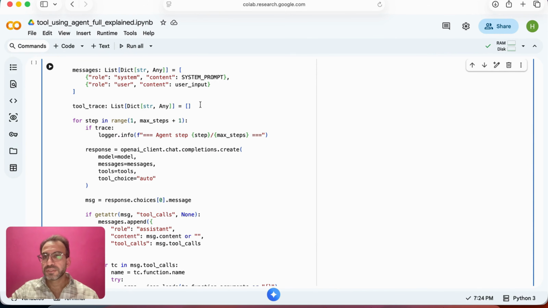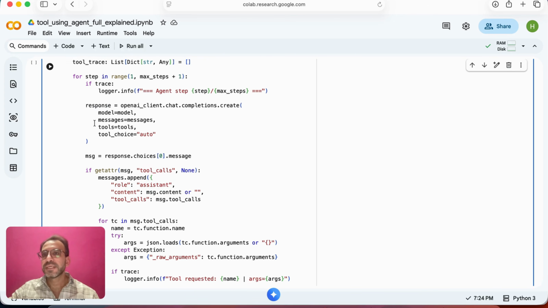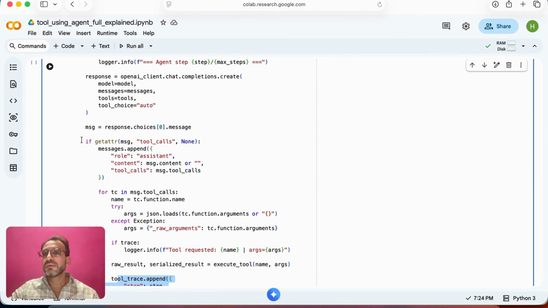Our trace is set to an empty list, and then we move into our loop until we reach the max steps. First of all, we log the step number, and then we start invoking the model with the messages that we had and the tools. And we set the tool choice as auto, so the model will decide which tool to choose and call.